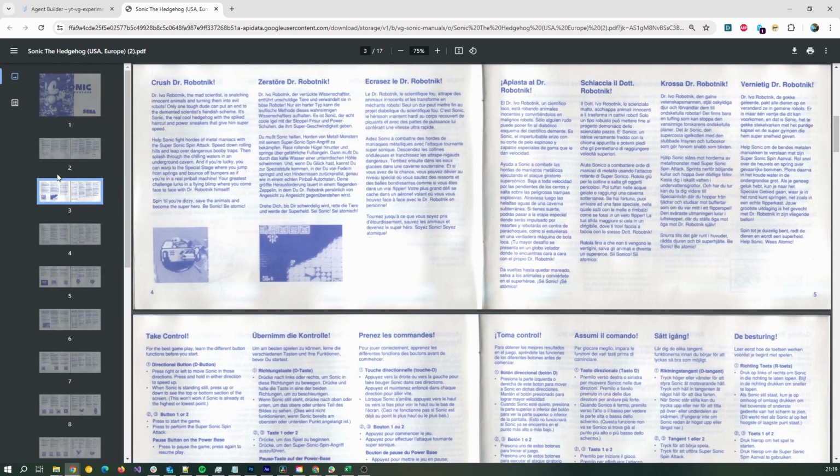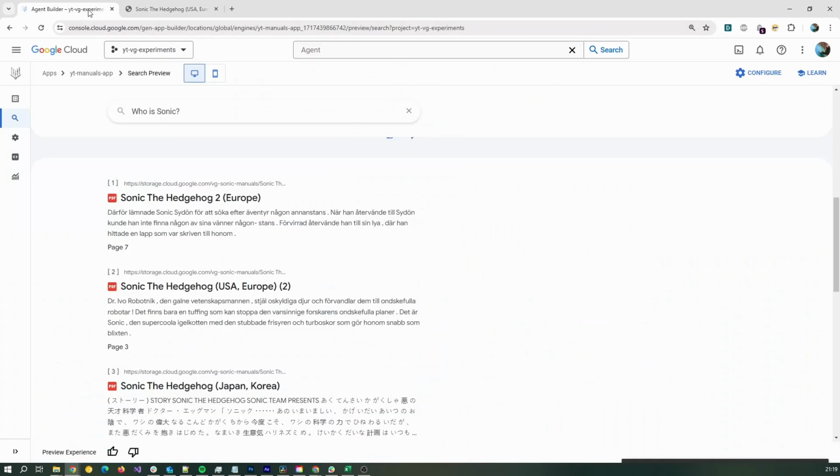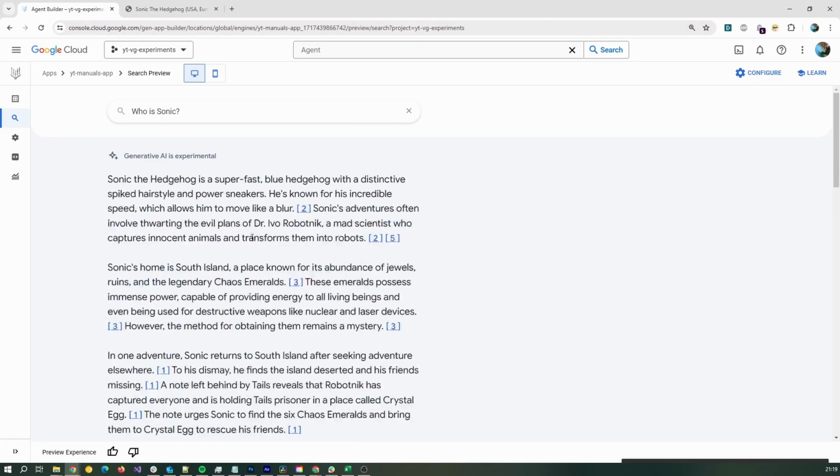So page 3 of the PDF file, so it's page 4 and page 5 of the manual, and we can find some information about Dr. Robotnik, with the mad scientist and this kind of thing. So it directly used the content of the manuals to provide more precise information, so it can be used for many other use cases, but in my case I wanted to create something related to video games.